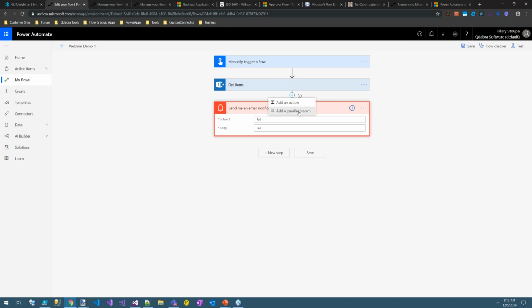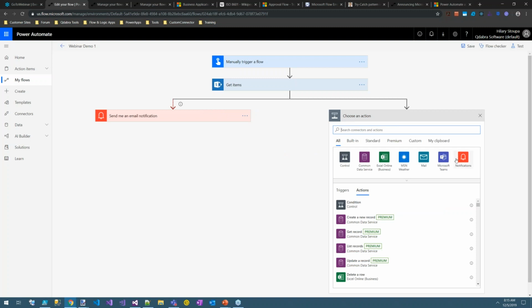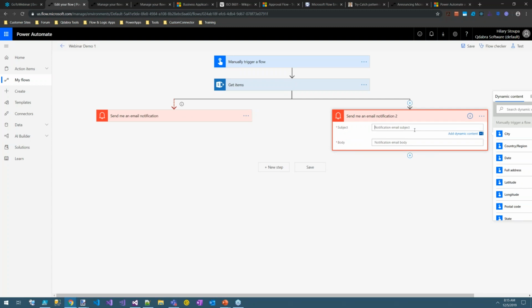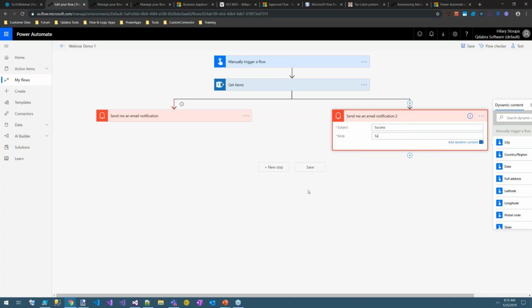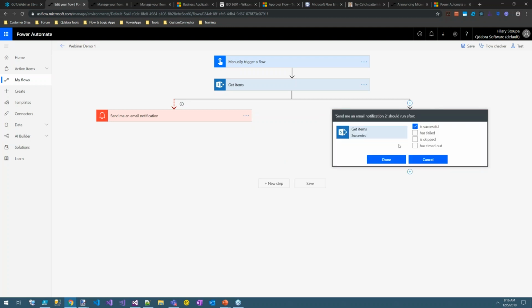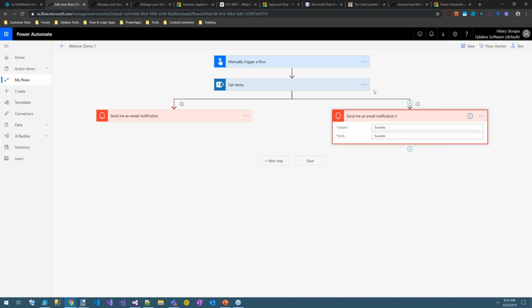And so now I'm going to go ahead and add a parallel branch, and I am also going to do a notification, and this is going to be my success path. Okay, and obviously we would never leave our actions named like this. We would give our actions meaningful names, but that is because we are doing a simple demo here. So I'm going to make sure that this guy runs after success or is skipped. In this case, this action is not going to get skipped, but it's just kind of a default habit of mine. So now I've got my two paths.